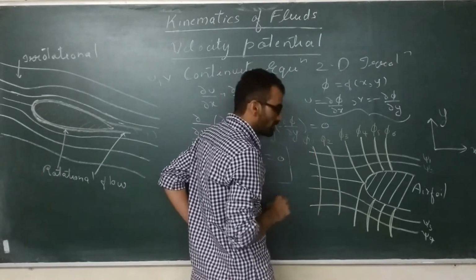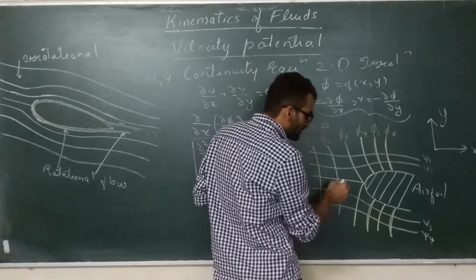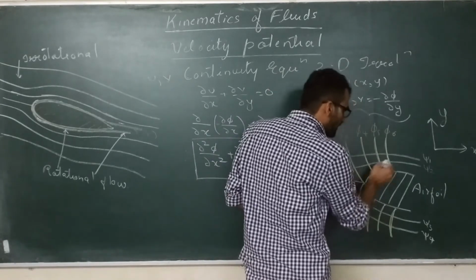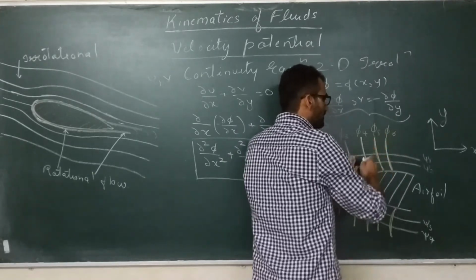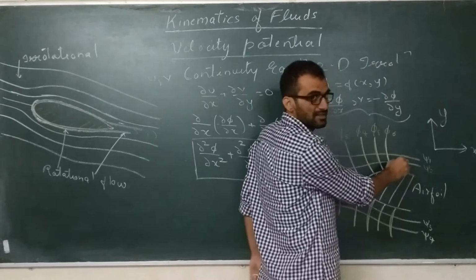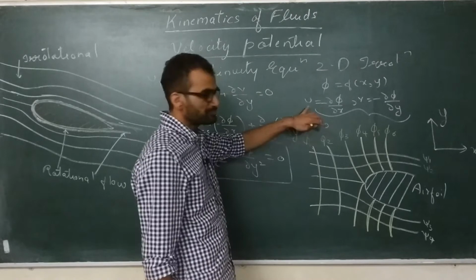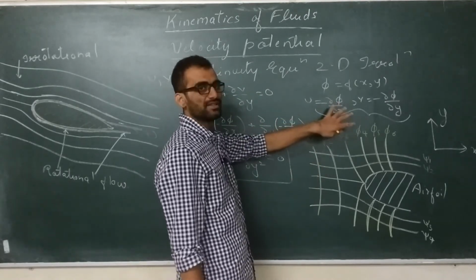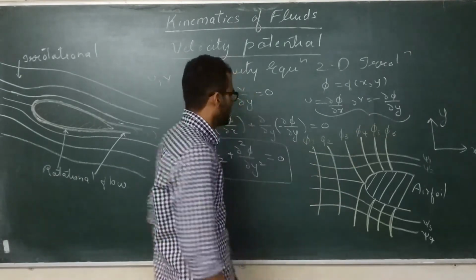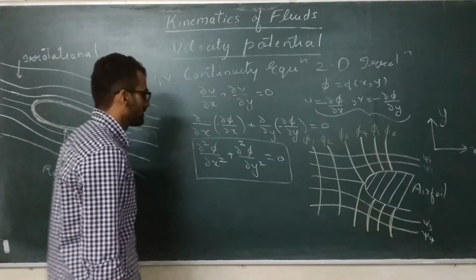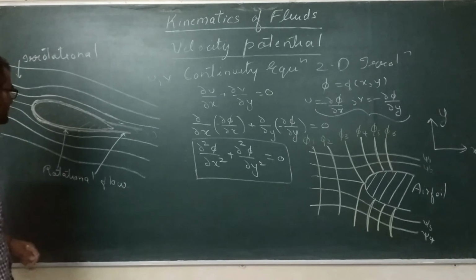So immediately looking at this flow net, I can qualitatively say that here the u velocities will be less, but as the flow takes place over this airfoil, the u velocities have increased, because the potential function lines are getting closer to each other. So velocity is increasing as we flow over the airfoil. This is just how you can qualitatively get understandings out of this flow net. You can also use other properties of this velocity potential. So this is all about velocity potential, stream functions and the use of the flow net.